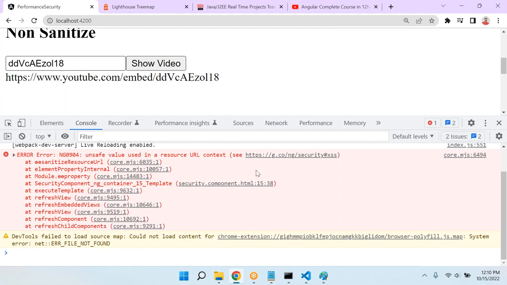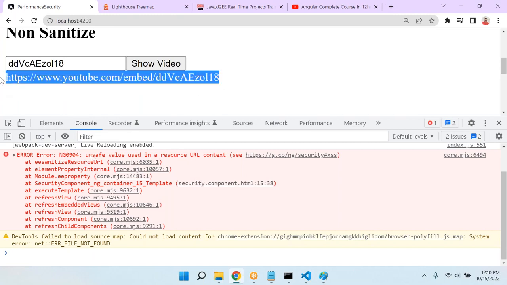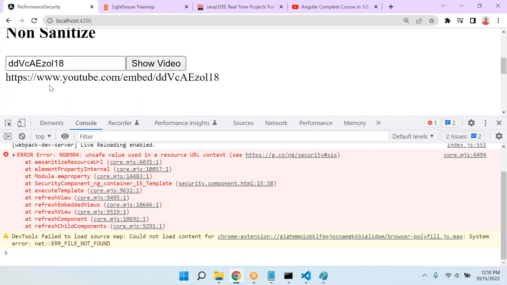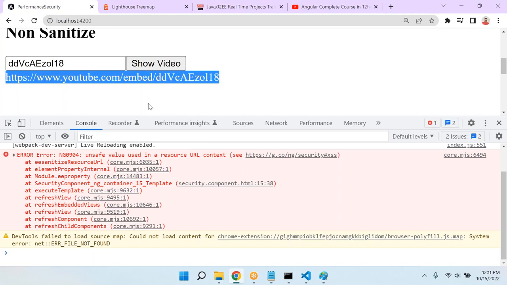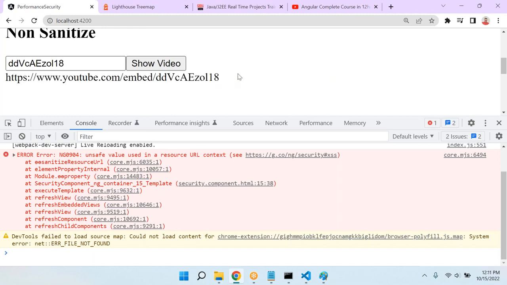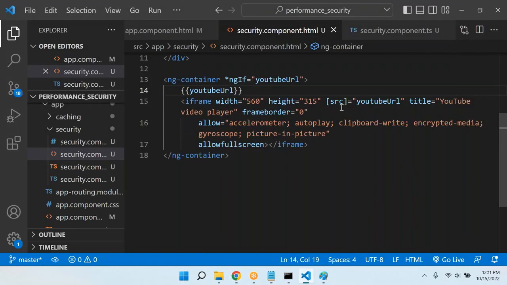Now this time this is going to be used as an unsafe value. You're directly using this one, while someone may be phishing, meaning someone may give a bad URL. For that reason, it's going to throw an error for the application. We cannot pass a URL directly to the application if the URL is outside the application.